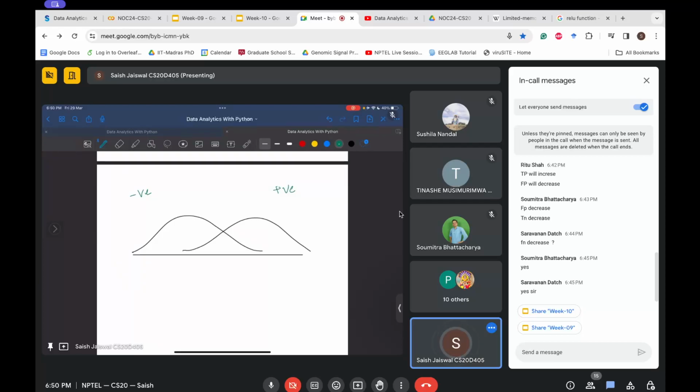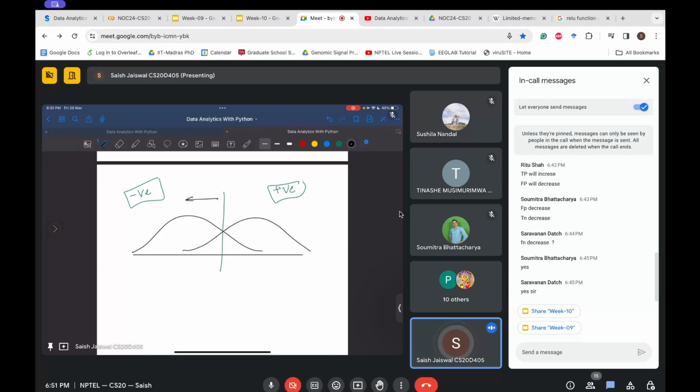So what about email getting classified as spam or not spam? Email getting classified as spam is positive, and not getting classified as spam is negative. So in that case, how will you set the threshold? Okay, this is like 50-50.